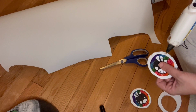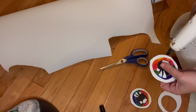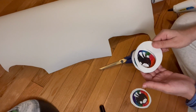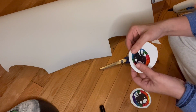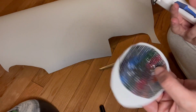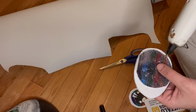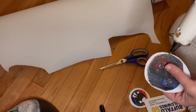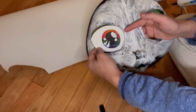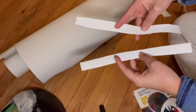So just take your hot glue gun and glue down on the pupil and place it into the cut out eyepiece. I actually had redone these eyes, so that's why there was a ring of white around them. You also are going to want to seal up the back of the eye. I added a thin strip of plastic so that no air would go through the eye. This keeps the Kemono eyes from fogging up and is super important to do.